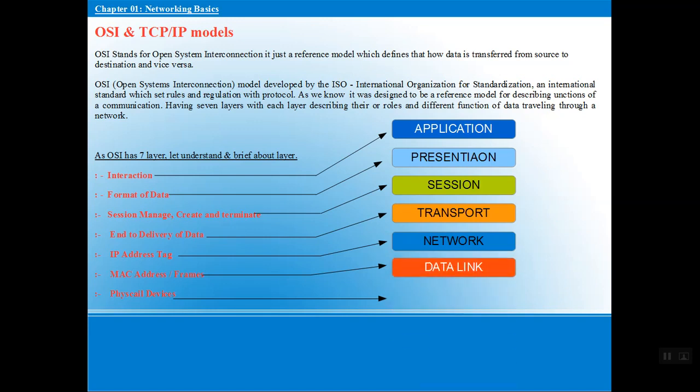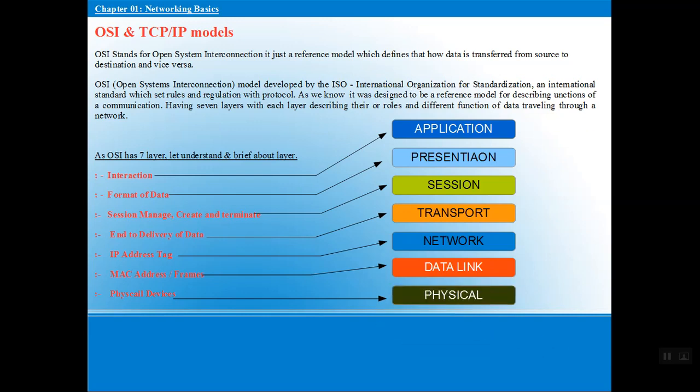Later we have the data link layer. As the network layer performs the task of IP addresses, in the same way the data link layer performs the task of MAC addresses. As we know, the MAC address is unique for each and every device. With the MAC address, we can send our data exactly to the location we want. It checks the MAC address of the source and also tags the MAC address of the destination. After that, we have the last layer, the physical layer.